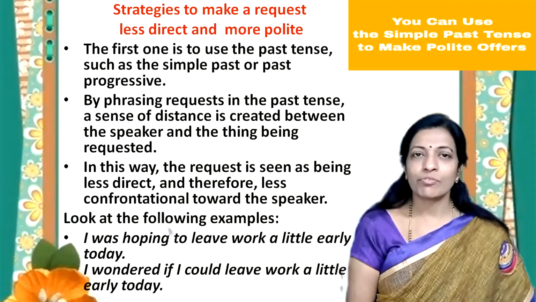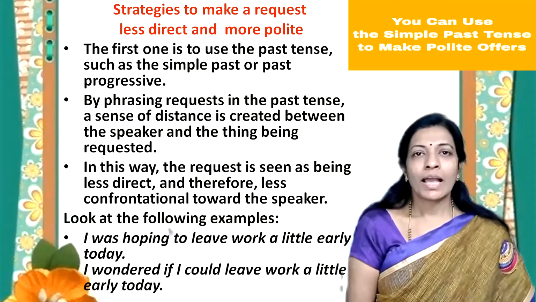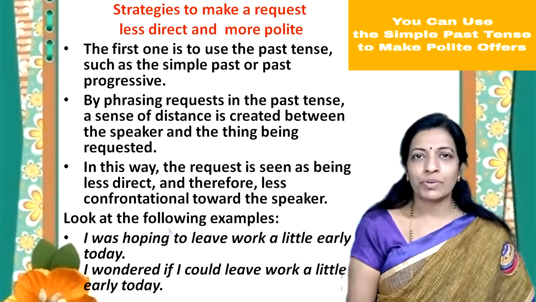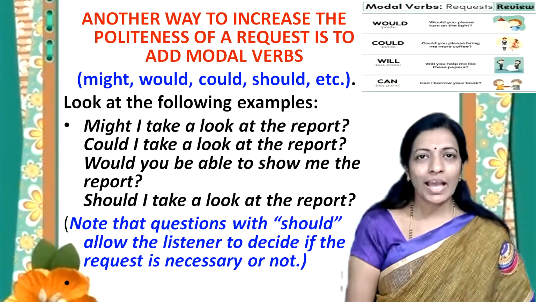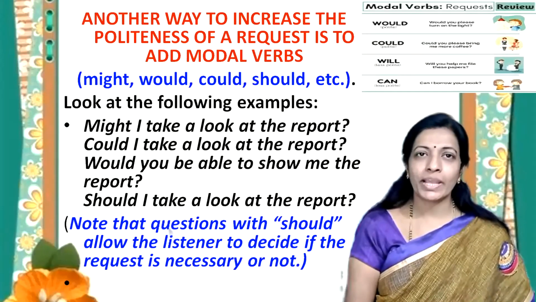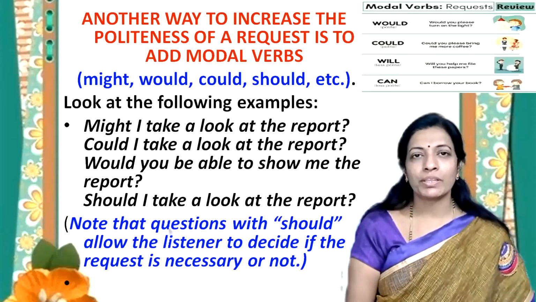Let us look at a few examples. I was hoping to leave work a little early today. I wondered if I could leave a little early today. Another way to improve the politeness of a request is by using modal verbs: might, would, could, should. Let us look at a few examples. Might I take a look at the report? Could I take a look at the report? Would you be able to show me the report? Should I take a look at the report?